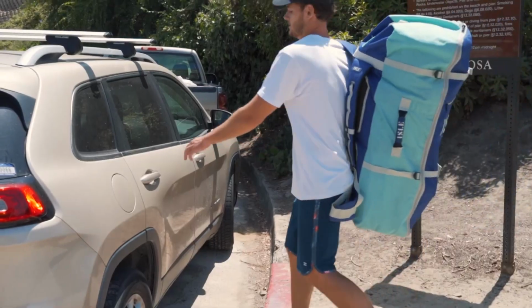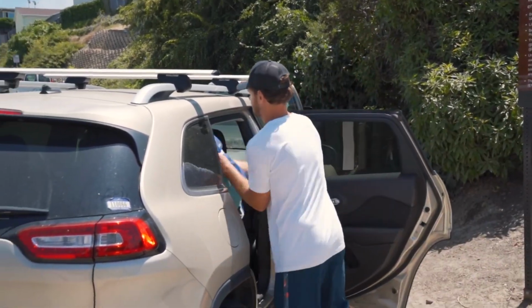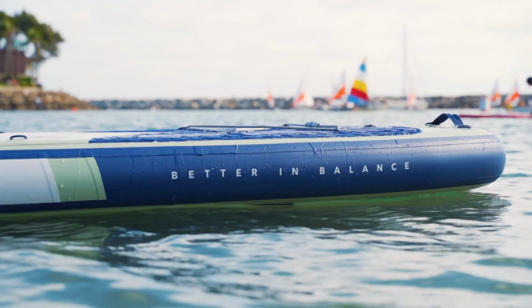With our inflatable series, transportation and storage won't be an issue. They fold up into the included carry bag and can be stored under the bed or in a closet. Time to get out on the water. And as always, life is better in balance.